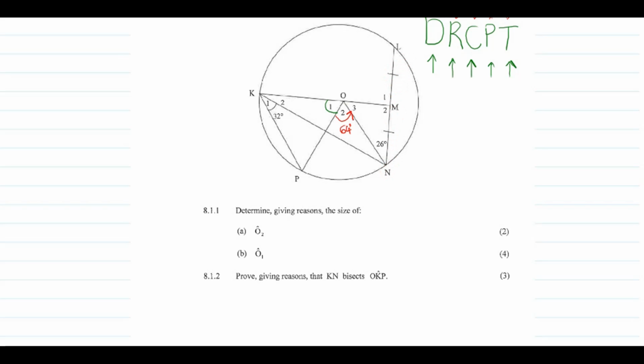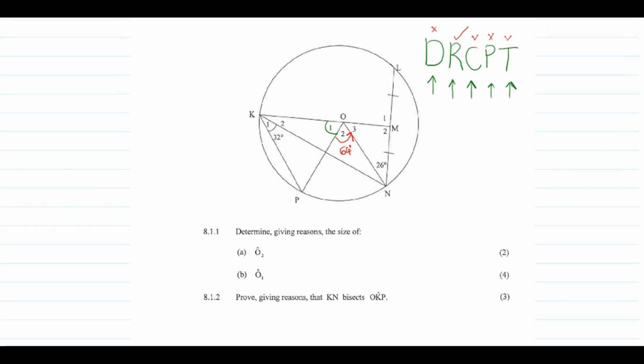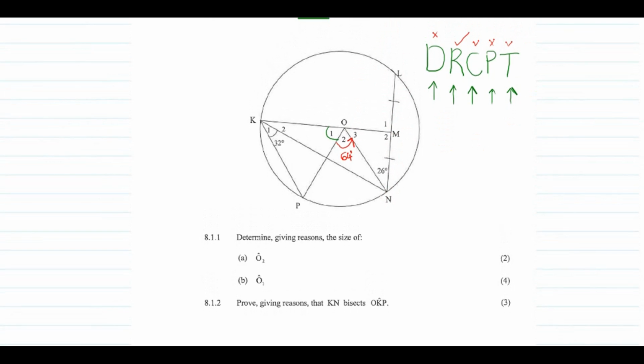Remember, I mentioned that we need to always think of the acronym DR K-Town when we are answering our questions. We said that we do not have a diameter in this question. We can't say that LMN is a diameter, because it's not a line that is going through the center. We did say that we have radii in this question, and we confirmed that the radii are OK, OP, as well as ON. We said that we don't have a cyclic quad, and we don't have parallel lines or tangents.